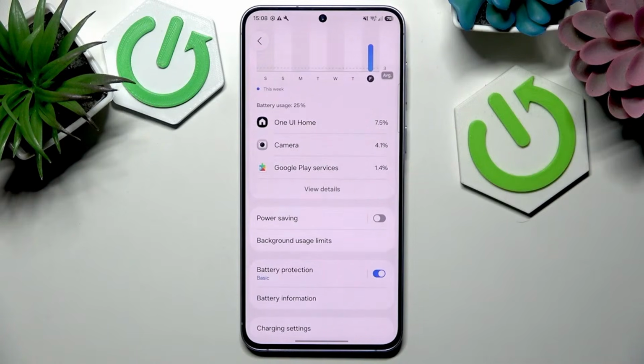Apart from that, you can try to stop heavy usage while charging, so avoid video streaming, gaming, and GPS navigation, because if the phone spends any power, the battery charging is just slower.